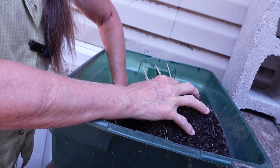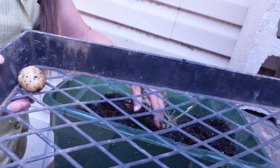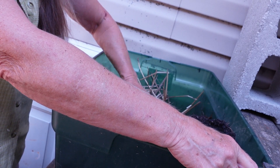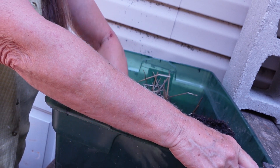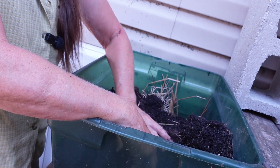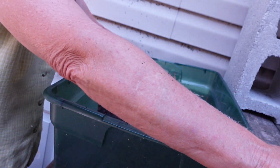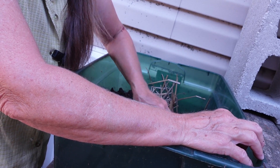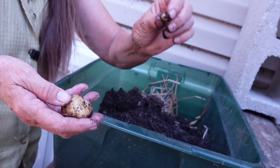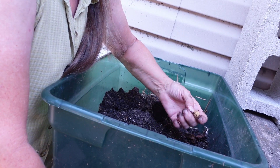I'm going to use the plant pot carrier for my potatoes so that I can cure them. And here's a Kennebec — I planted Kennebec and a red potato. I can't remember the names, I have them in my notes but not with me. So I'm carefully digging through the dirt so I don't miss anything, because when they're coming out real teeny tiny you can use those for seed potatoes for next year. So I'm going through this very carefully. I'm going to reuse this dirt. There's a red potato, and you don't clean the potatoes off — you don't wash them, it's like eggs — until you're ready to use them, because you take off the protective coating they get when they're growing.